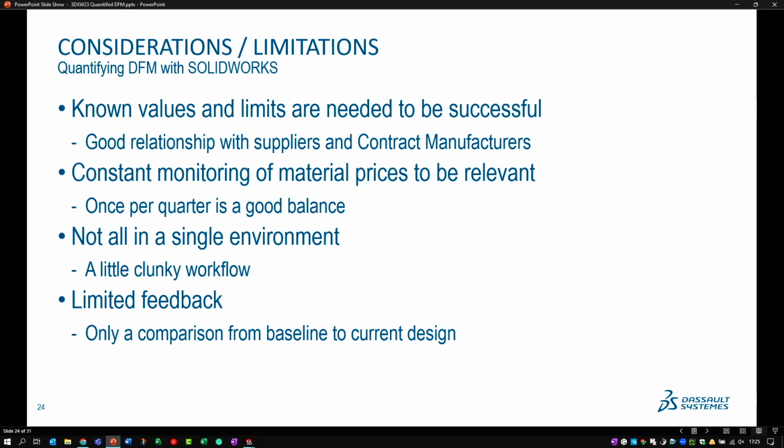You'd think with it all being in SOLIDWORKS, you'd be able to go back and forth between DFM checks and running the costing and have it all update. But you can see it had a little bit of trouble when I was changing configurations and rebuilding and things like that. And there was somewhat limited feedback, in that you can only really compare from a baseline to the current design. So you can set a baseline, and then whatever changes you make, it will update, but you can't track them and go back to an earlier design unless you're very disciplined at making those changes.